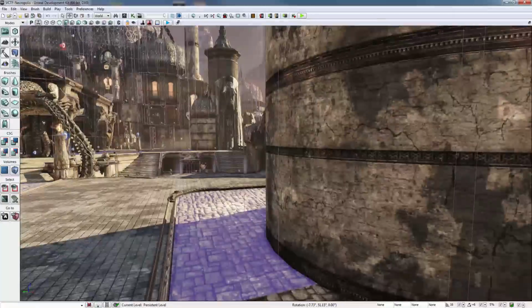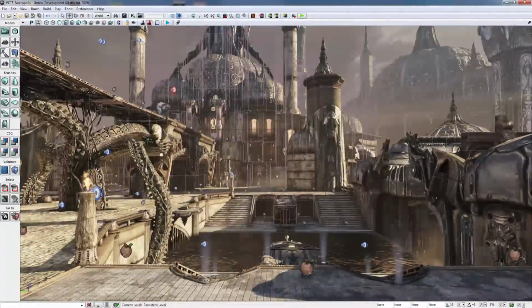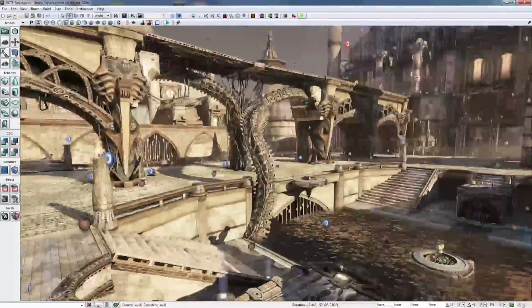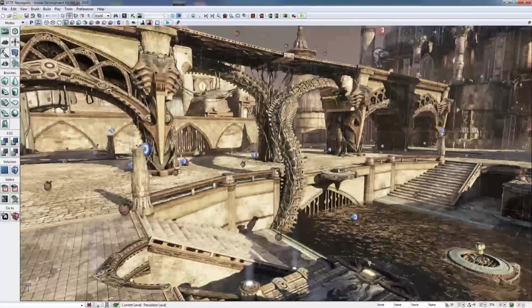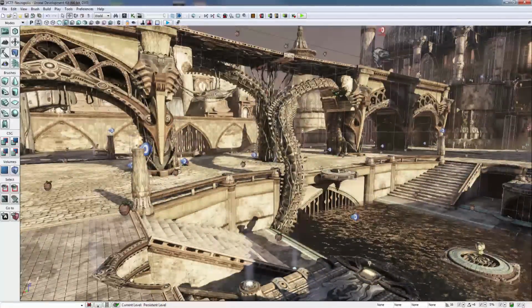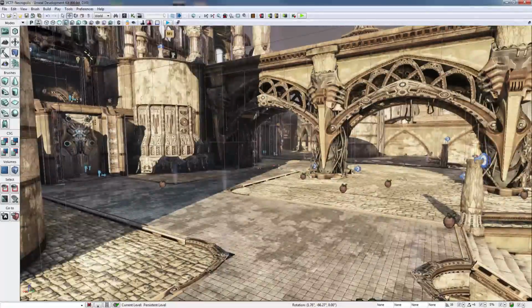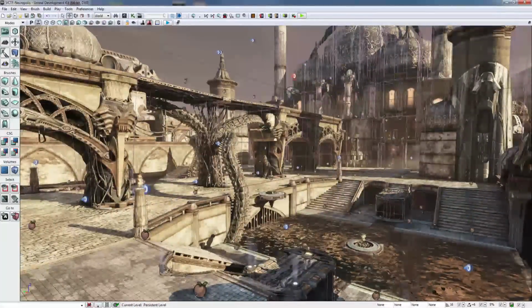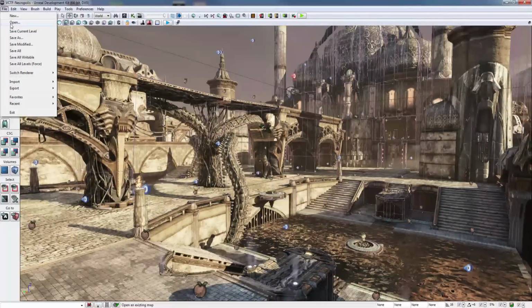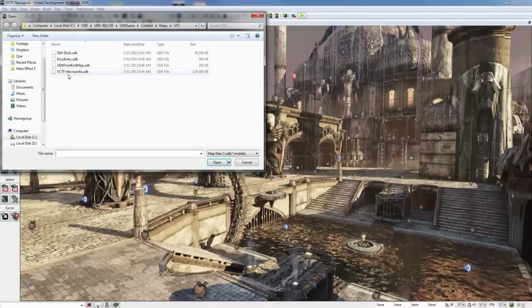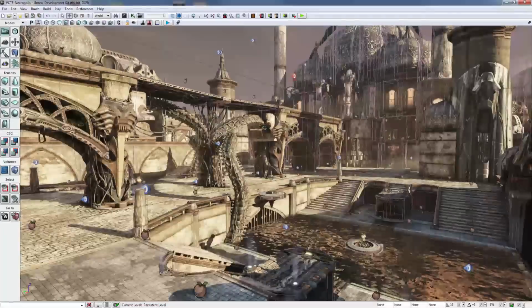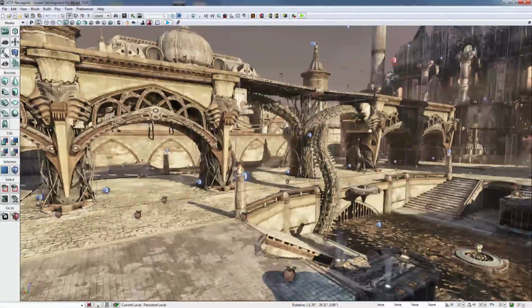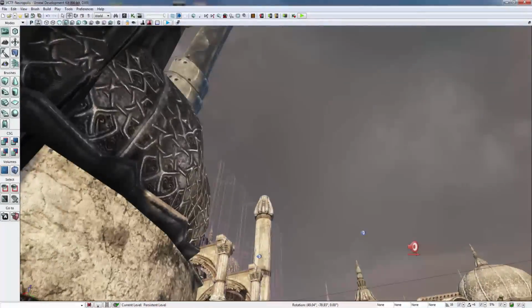Okay, so we are going to be going over now the UI, the user interface here for the UDK and the Unreal Engine 3. What we're going to do is first load up a map. Well, I loaded up this map just to show you guys what we're doing here. So, and that's under File. You go to Open and select the VCTF Necropolis, which is an Unreal Tournament map that you can play on.